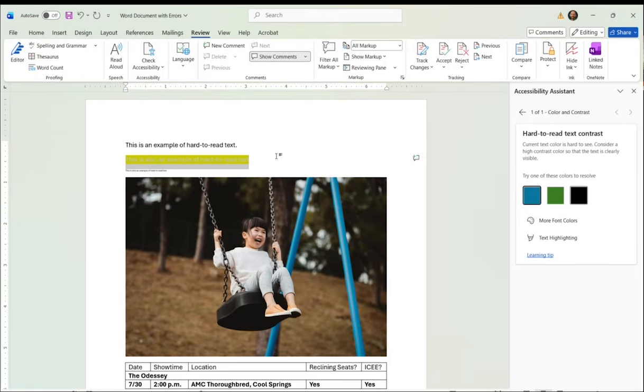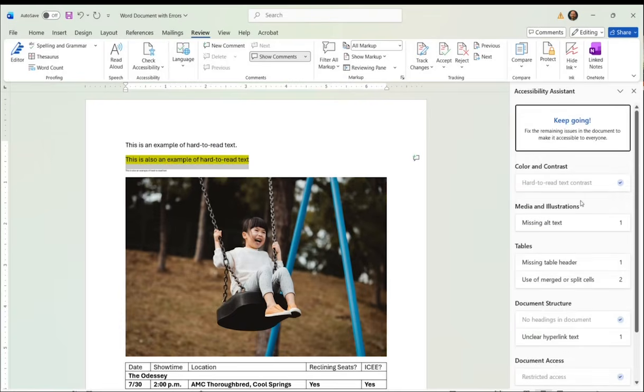Again, the accessibility assistant gives us three different options to choose from for text color. In this instance, I'm going to go ahead and choose black again. And as you can see, it has cleared the errors under color and contrast, hard to read text contrast.